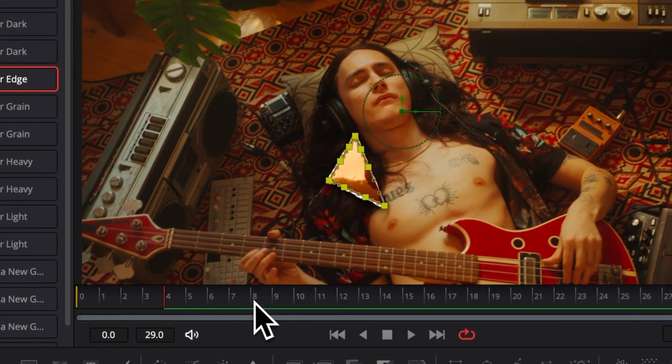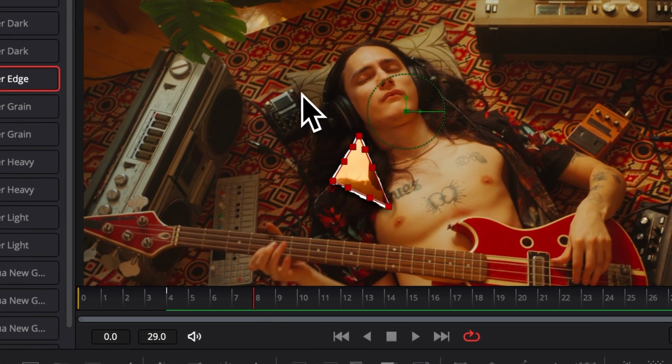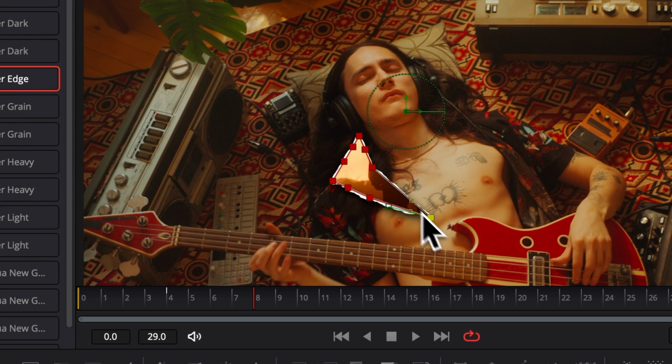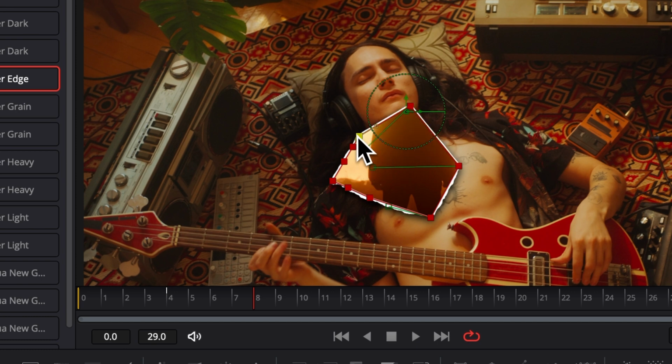So now I'm just gonna go to frame number eight. Here, just randomly click to unselect everything. And we're gonna just start to expand that paper transition. So I'm gonna move some of those points here. Here we go. We're just gonna do that one by one.